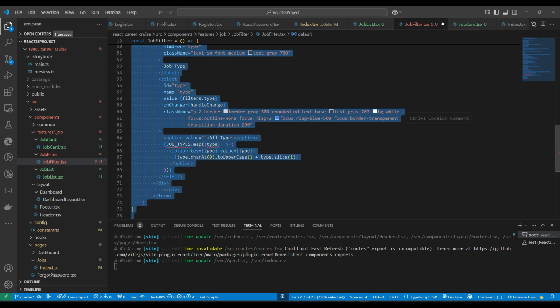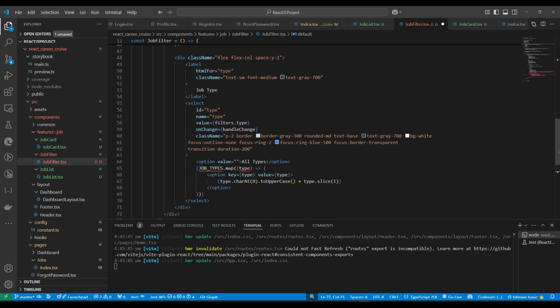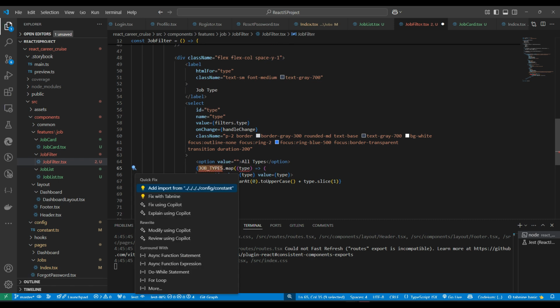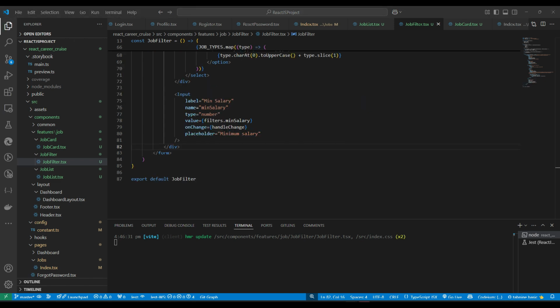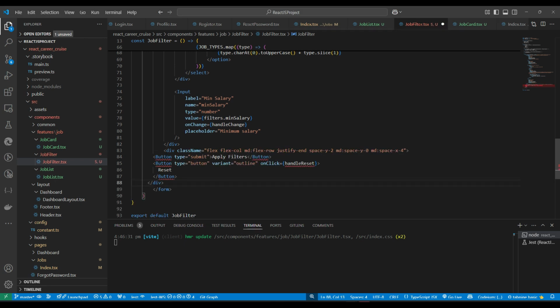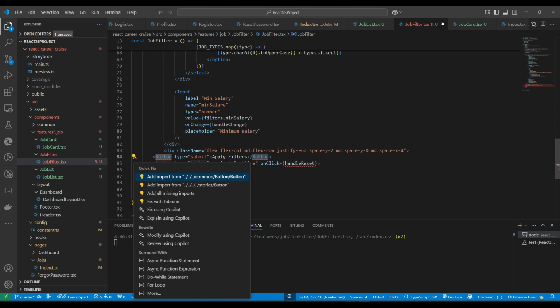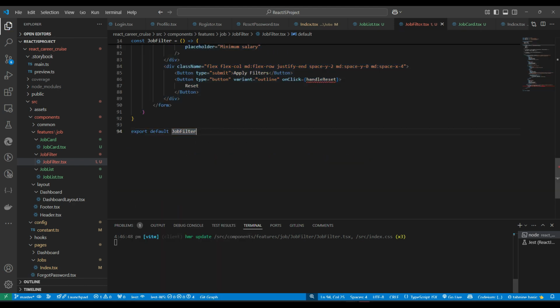We will create a new div, and here we will define the job type we just created, so it will come over here. So this is our drop down. Below this drop down we will create one more input box, that is for salary. Now after this div we will create one more div, that is for buttons. So when the particular button is clicked, what we wanted to do. And these buttons, guys, we already made in a common button, so we will use it over here.